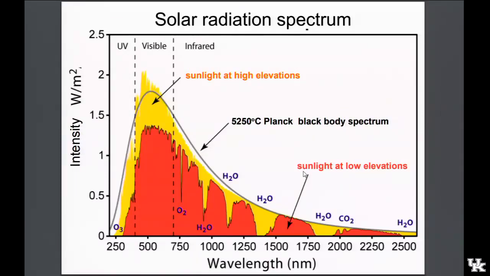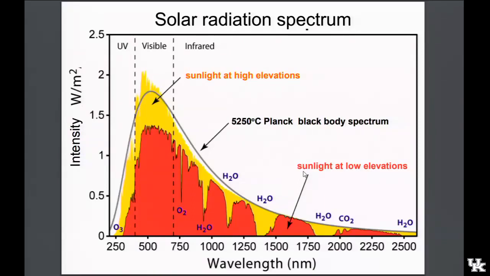The black curve, no, let's not start at the black curve. Let's start at the yellow graph here. What's that? That's the solar measured. That's the measured solar radiation spectrum at the top of the atmosphere. So if we went on a field trip, we would go up to the top of the atmosphere and measure the solar radiation spectrum with some measuring device. That's what we get for this yellow curve here.